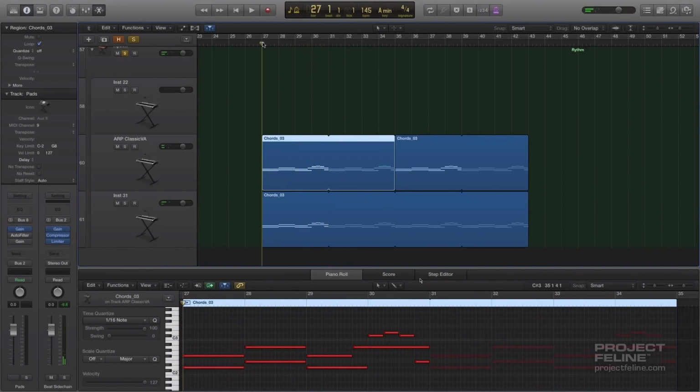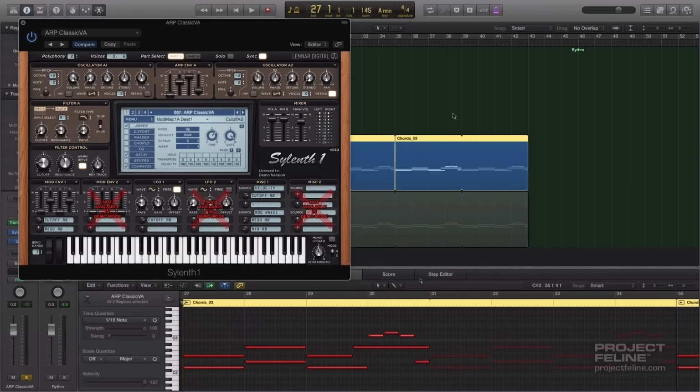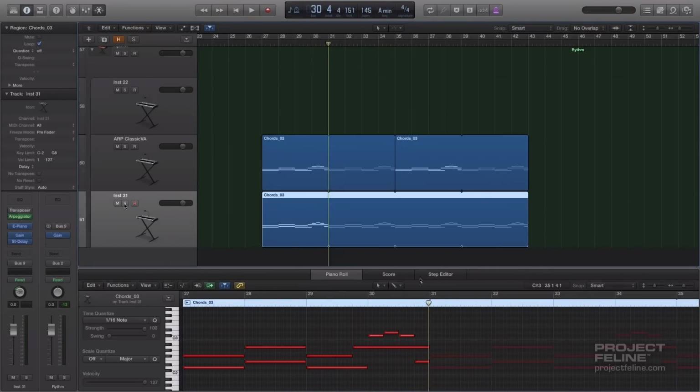So I've got 2 tracks going on here. I've got this cool Silent preset that has this nice arpeggiator. And then with it, I have my little electric keyboard that plays on the left channel during this part.